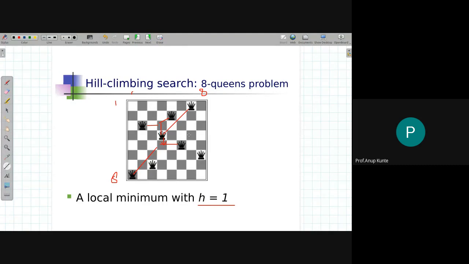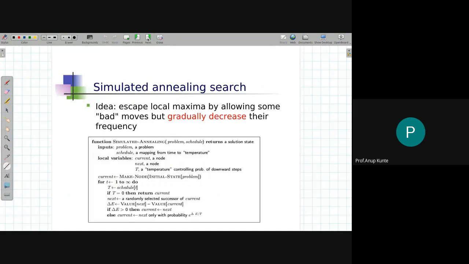56 moves are possible from here as well. So every step I can do any of the 56 moves. Okay, more than 56 actually, I should say. But there are a lot of moves. That is what I mean by saying 56 moves are allowed. So for this particular state, whichever move you make out of those 56, all the neighboring nodes will have h value greater than or equal to 1, and that means this is the local minimum. And this is how you can realize what is local minimum in a problem setting. In a problem setting, this is how a local minimum is reached.